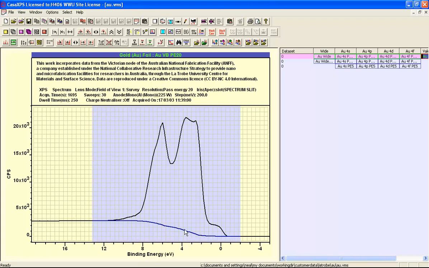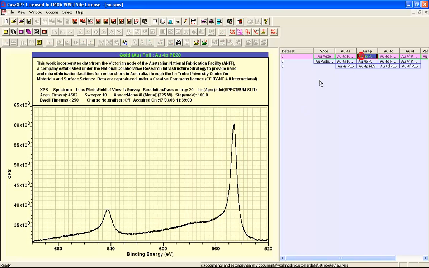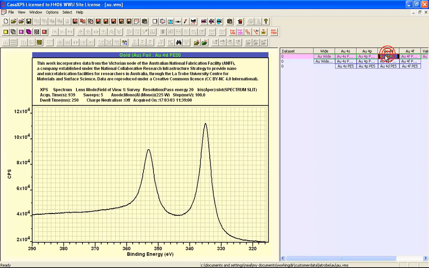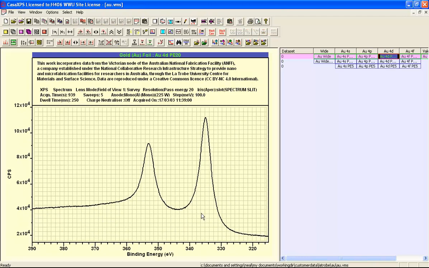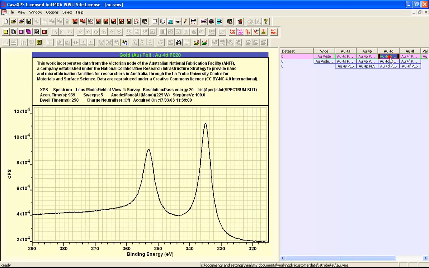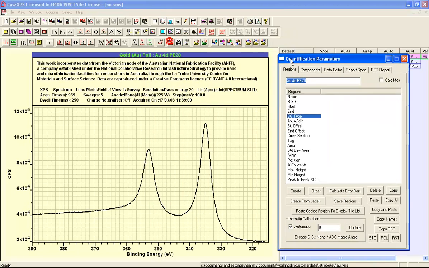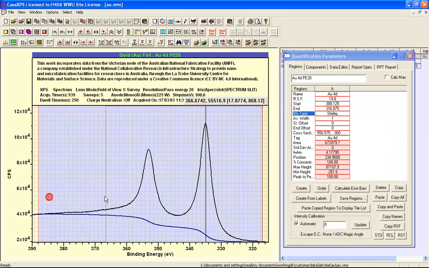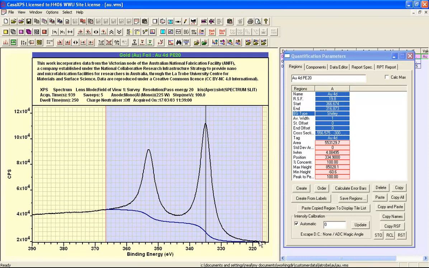So the target for this algorithm was data of this form, and that is slightly different from what you see for data such as these, where we have a sloping background, again a sloping background, and the background is certainly not zero at higher kinetic energies. So it isn't as appropriate for core levels as it is for the valence band for the gold. Nevertheless, the Shirley algorithm is regularly applied to core-level electrons. So if we produce a Shirley background for these 4d doublets, you again see a curved background that is calculated based on areas below and above each point in the background.